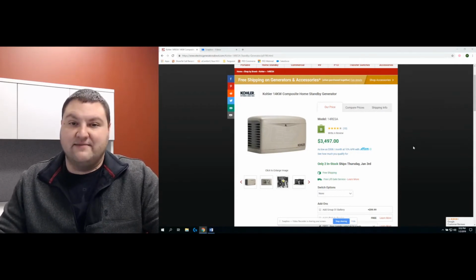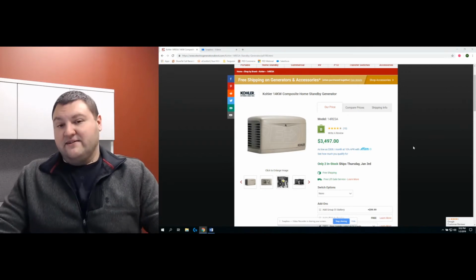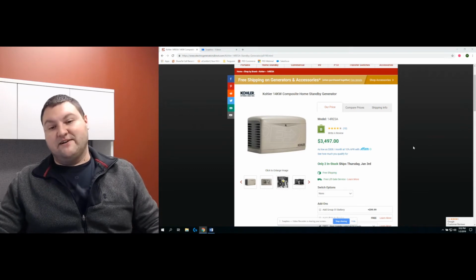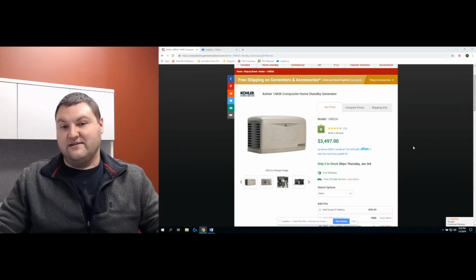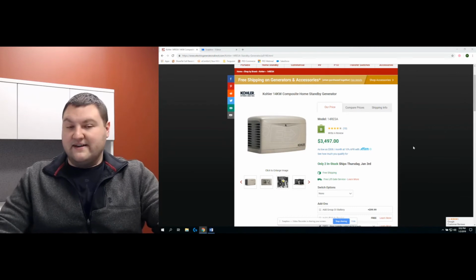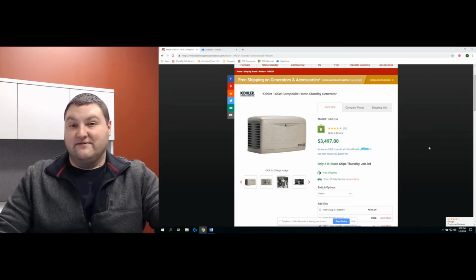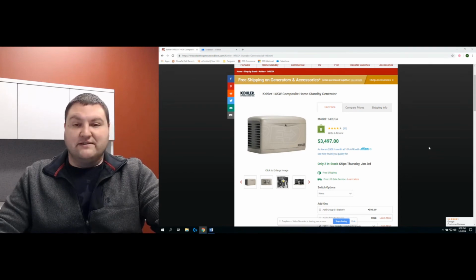Third thing you need to look into is how is the generator controlled? When we say that, we're talking about how many wires it takes to actually start that generator. You'll find a lot of the standby generators nowadays are a 4-wire start, whereas the solar inverters that you'd have for your backup power or your off-grid power are going to have a 2-wire start coming from the inverter. That is something that you definitely need to look into, because if the generator can't be converted to that, then it's going to be no use to you.